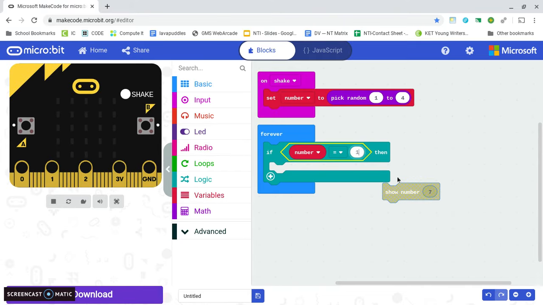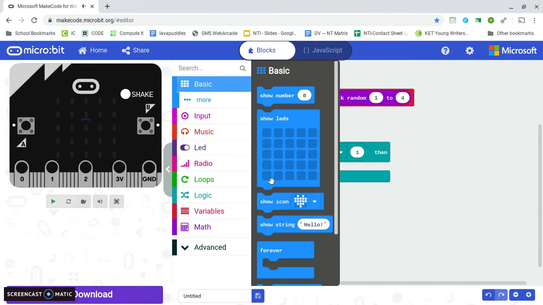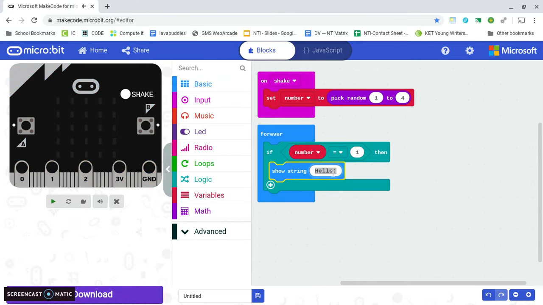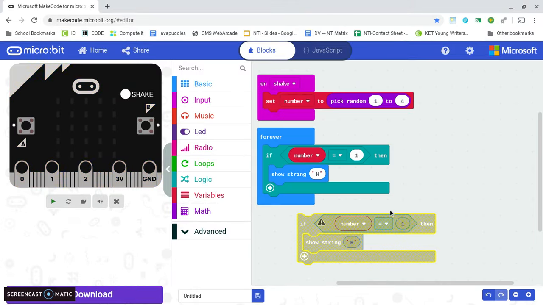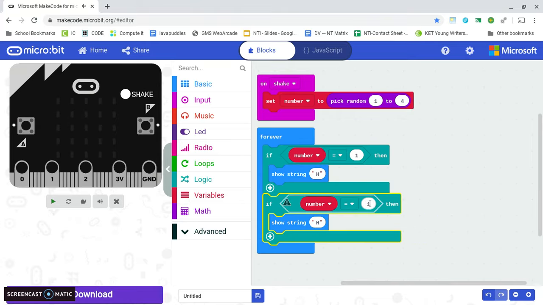if the number equals 1, get rid of this for now, then let's display an H for Hufflepuff. And we can duplicate this so that we can say if the number is 2, then show us a G for Gryffindor.